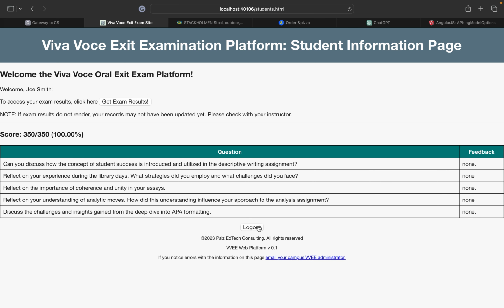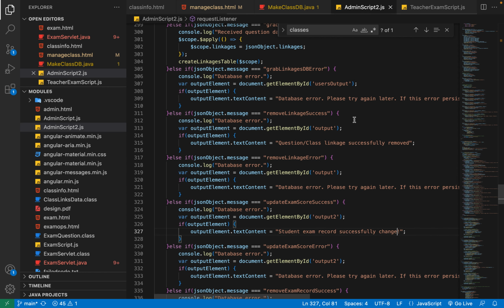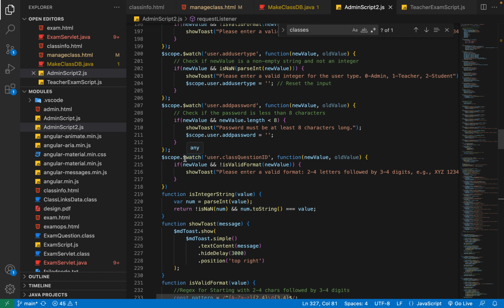Now, I mentioned earlier that some of this form validation is happening on the browser side, and some of it is happening with debounces, so we don't see that toast notification too often. So here we can see that debounce using ng model options, and if we were to go into any of the forms that have validation, we would see these scope.watch functions with their validation logic and what to display with the toast message.